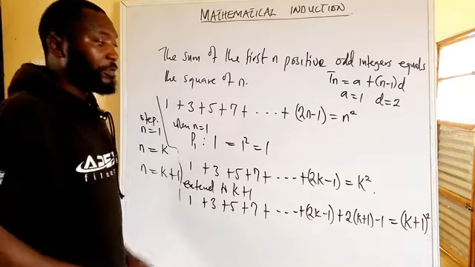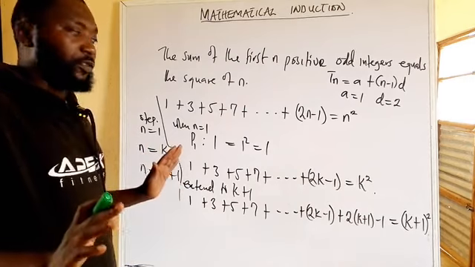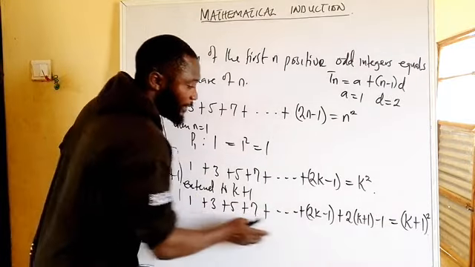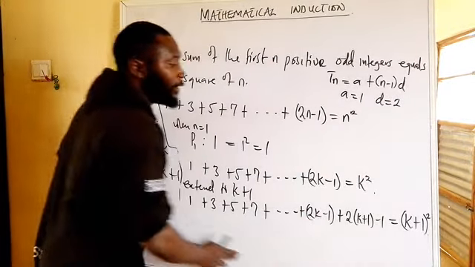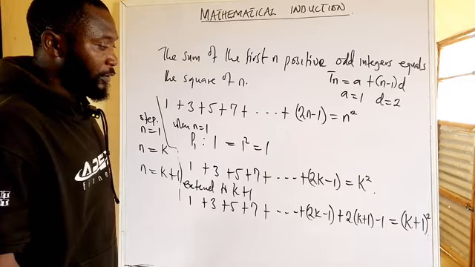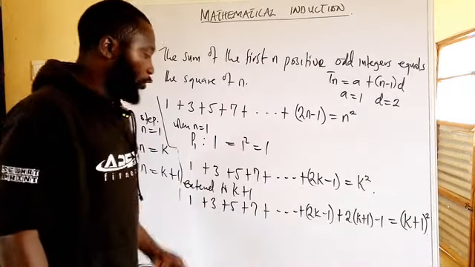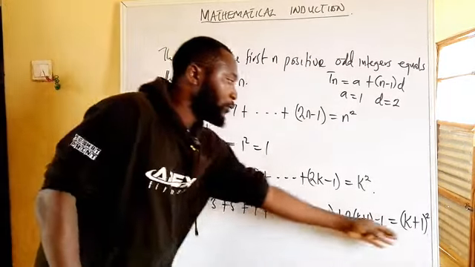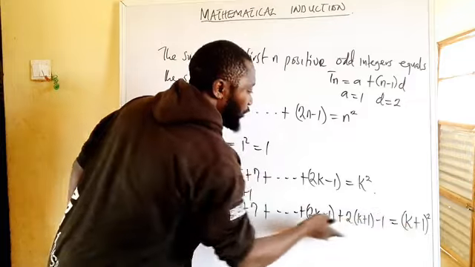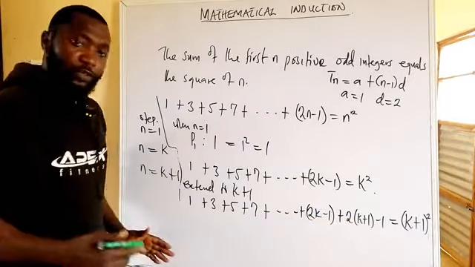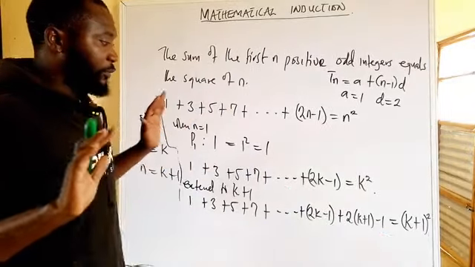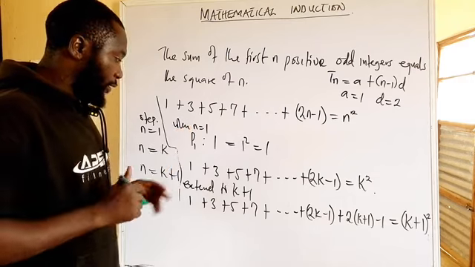Now, to prove this is very simple. You don't need to stress yourself. Now, we have to prove that this side, which is the left side, will give us k plus 1 squared, which is our assumption, the expected result. We show that this side equals this. This should be our expected result. Then what we need to prove is that this side will give us this, and that is very simple. How do we go about this?